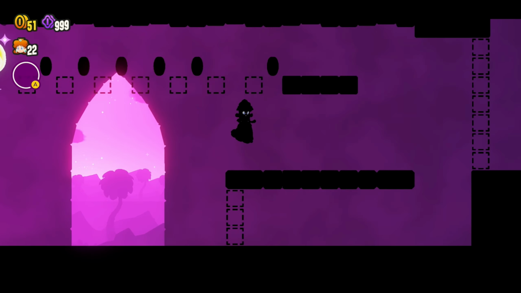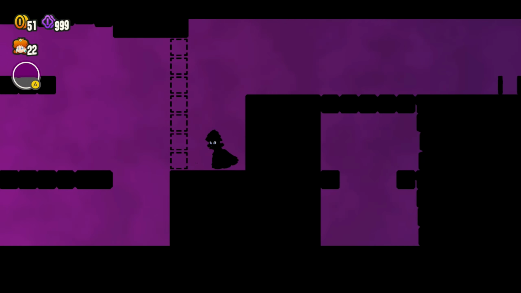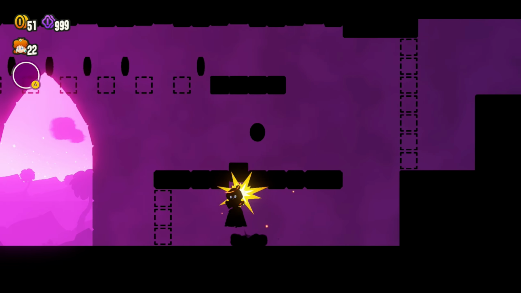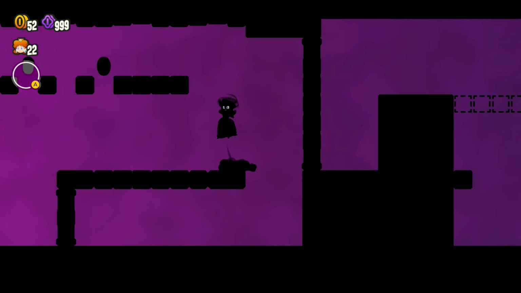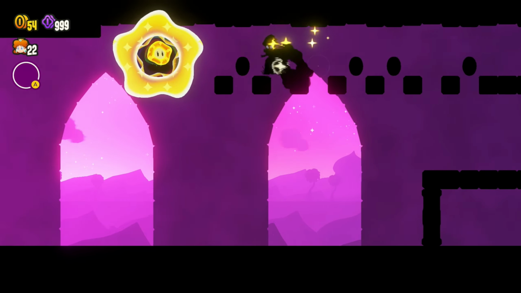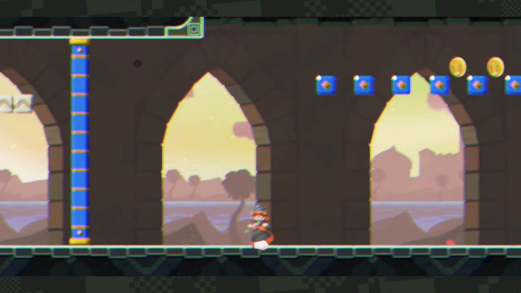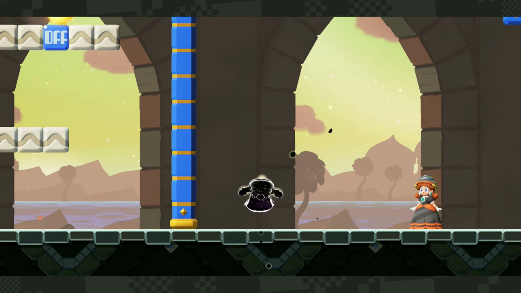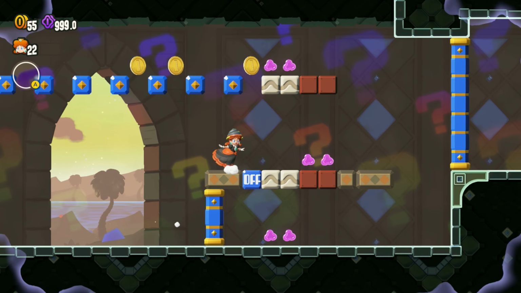Okay, you guys let us see. We need a switch block. It has to be on this side. There it is. Alright. Let's get up here and see what the Wonder Seed does for us today. Oh, Shadow Mario. Oh, that's horrifying.